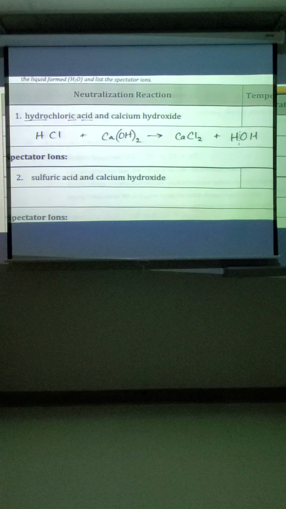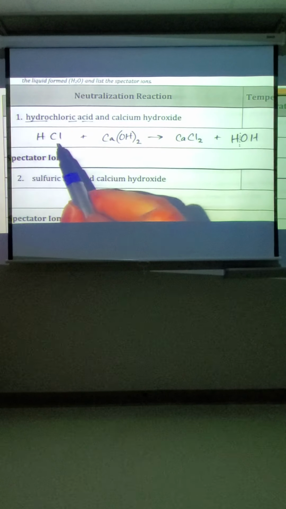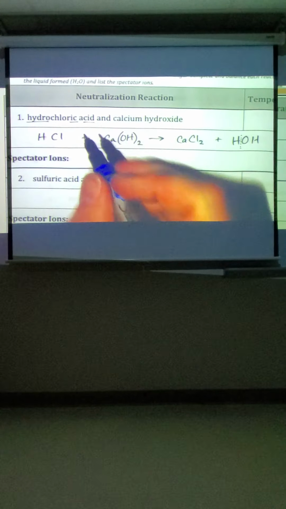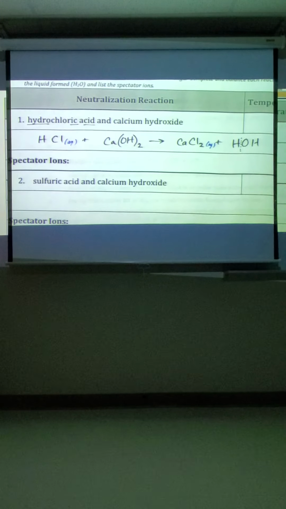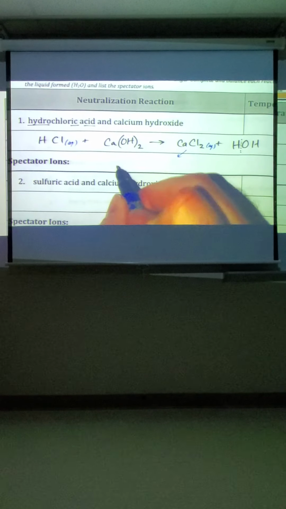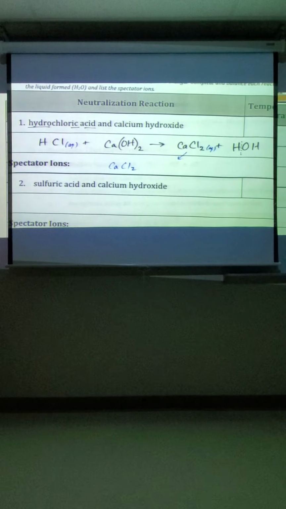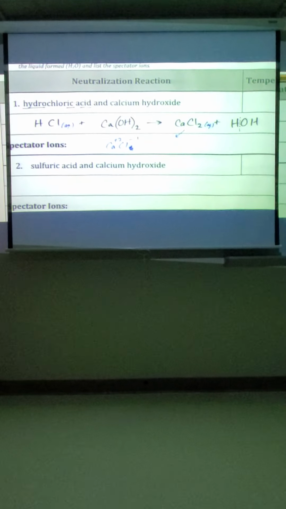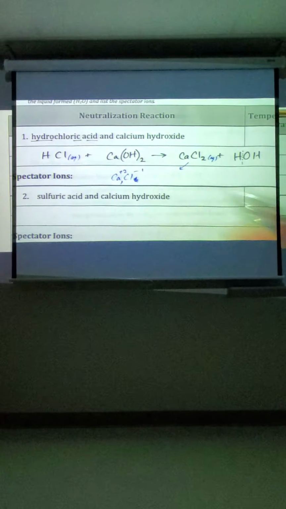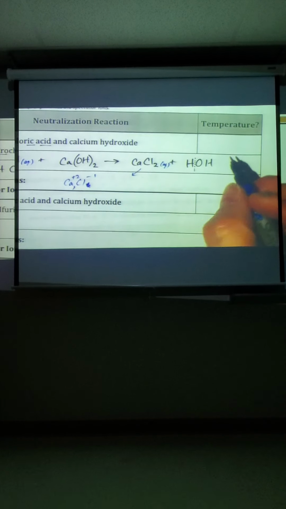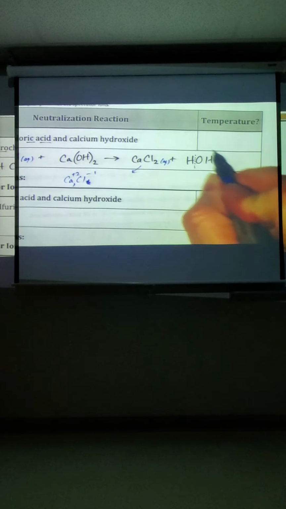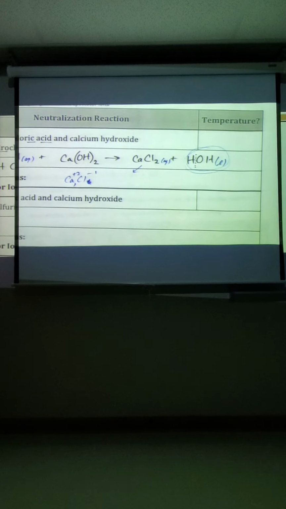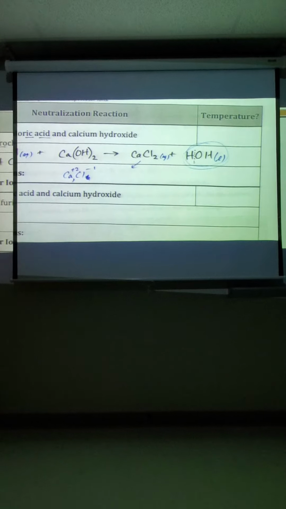We need to figure out who's water soluble, but remember, chlorides, as long as we're not with silver, lead, or mercury, we're fine. So aqueous, and still aqueous, no silver, lead, or mercury around. So there's your spectators. In this case, plus 2 and negative 1, we don't need that one. Calcium and chloride are our spectators there. And water, again, is our liquid. So circle it as you will on the rest of this page. So we're going to go over to lab and do a few examples.